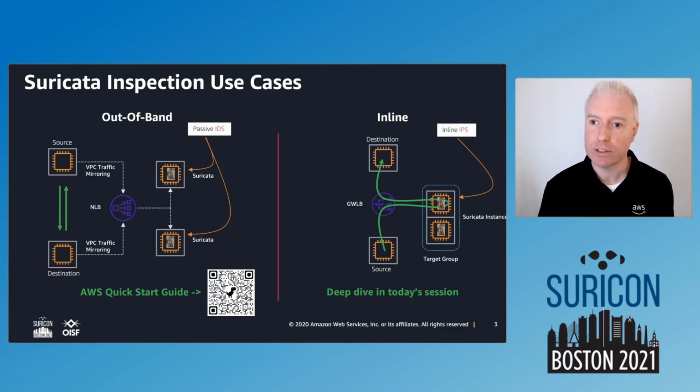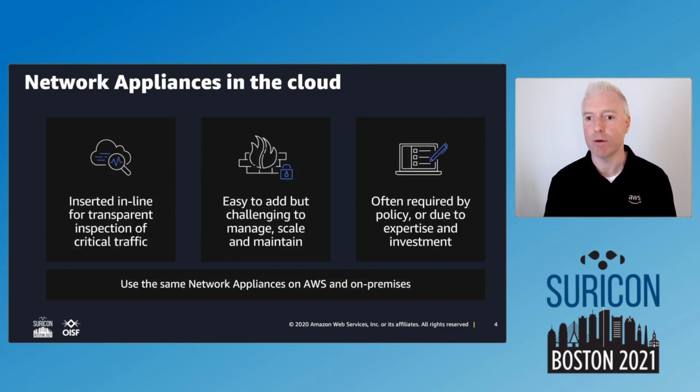So before we get into the use case, let's talk a little bit about the challenges that network appliances present in the cloud. So businesses and enterprises depend on appliances to protect and inspect a lot of their critical traffic moving around their environments. We use these on-prem as well as in the cloud. And these are typically inserted transparently into traffic flows inside of our network environments to inspect and protect and monitor that traffic. Often in the cloud, it's easy to set up and deploy these instances right throughout our VPCs.